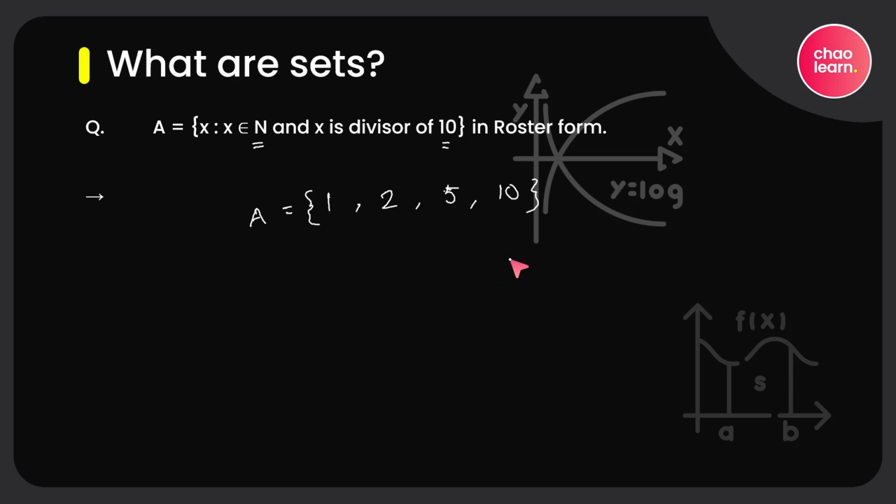We can also interconvert the sets in both roster form as well as set builder form, and we can represent really lengthy statements in the set builder form as well as roster form. Roster form becomes a little bit lengthier whenever you have a lot of elements in the set, and set builder form always comes in handy whenever you just have a property which is enough to describe the elements of a particular set.